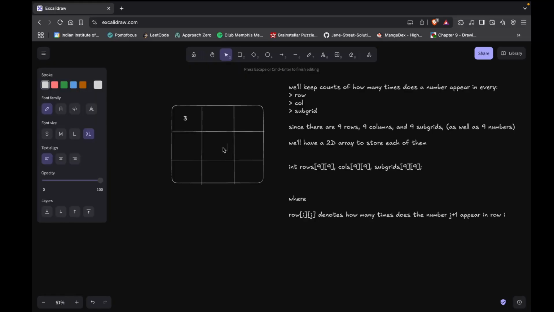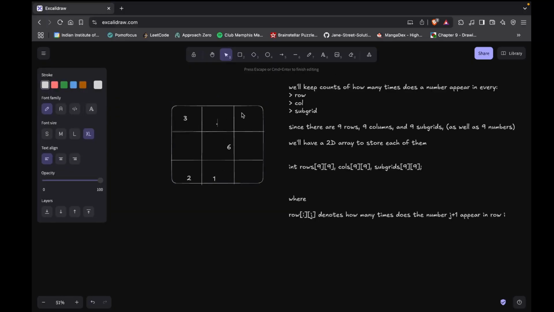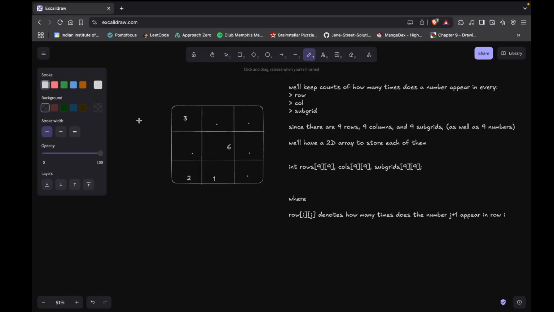Let's say there's a 3 over here, a 6 over here, a 2 over here, a 1 over here, and the rest are empty, so we'll have dots. This is row 0, this is row 1, and this is row 2. This is column 0, column 1, and column 2. Forget subgrids for now. Let's just focus on rows and columns.